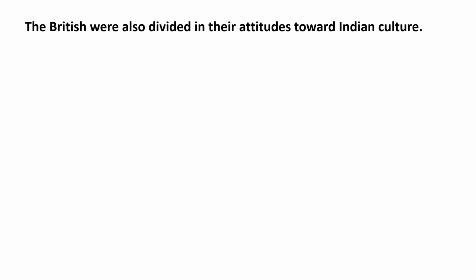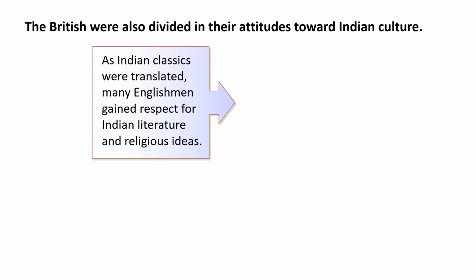The British were also divided in their attitude toward Indian culture. Certainly, as the British are there for an extended time, they begin to translate Indian classics, and they gain respect for the richness of the culture, the religious ideas and the practices, all aspects of Indian culture. So many academics, at least, certainly saw a lot of value in Indian culture.